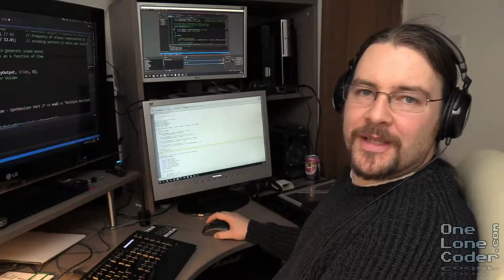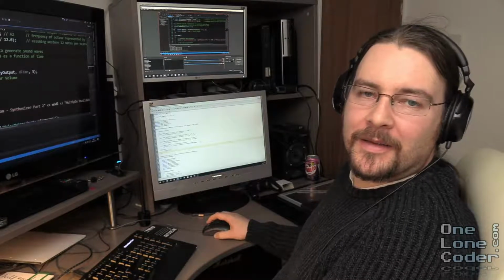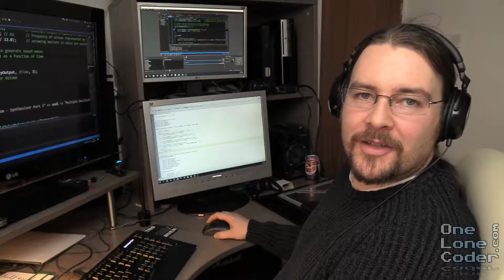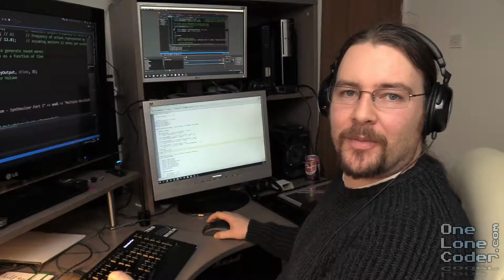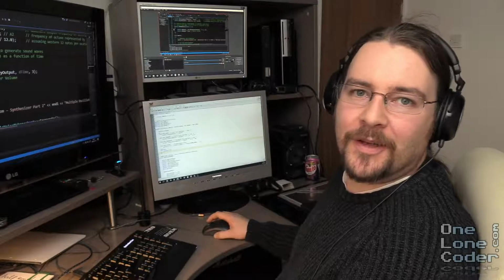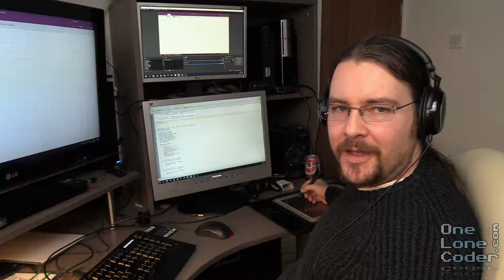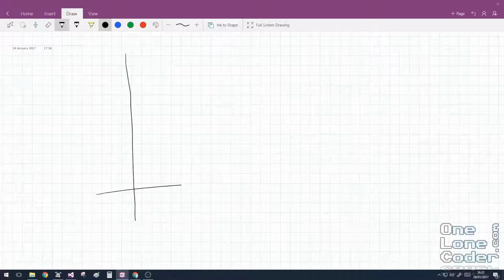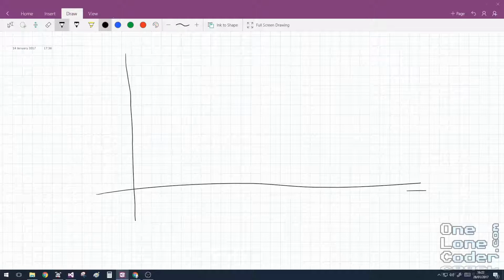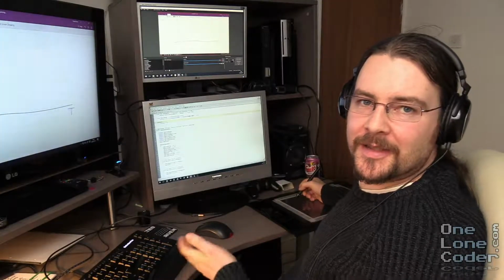Now, a musical instrument isn't just simply an on-off sound. The sound's volume will change during the period of the note, its frequency might change. So we need to introduce a property called envelopes or envelopes, depending on where you're from. Let's consider a church organ key being pressed. We'll first of all draw ourselves an axis. So here we've got some time, and here we've got amplitude. So we're going to change the volume of the signal as time passes.